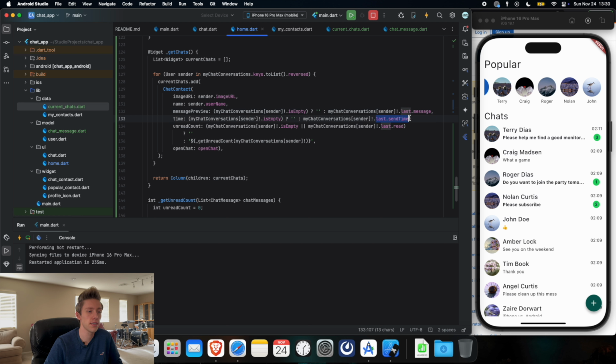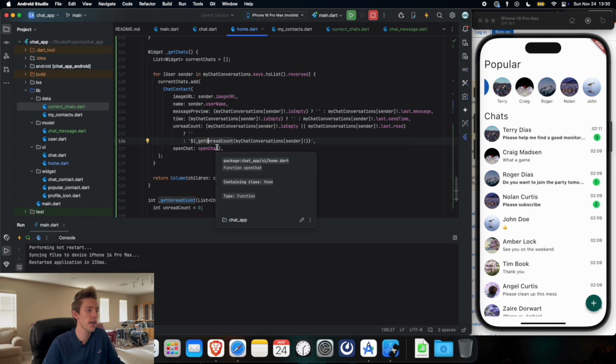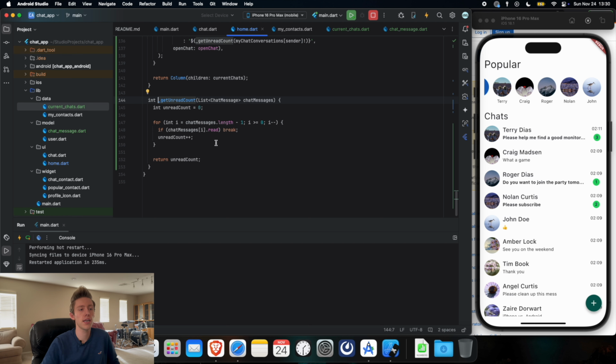Same, the send time is from the last message, and if the last message was not read, then we have to count up from the bottom how many unread messages we have, and then we can display that at the right. So this is where the counter piece comes in, and what I talked about right here.